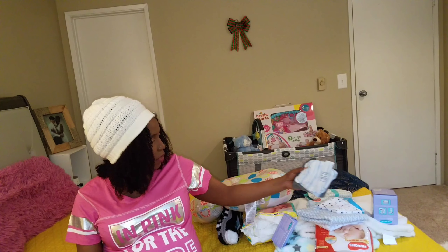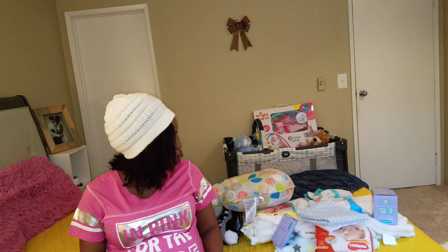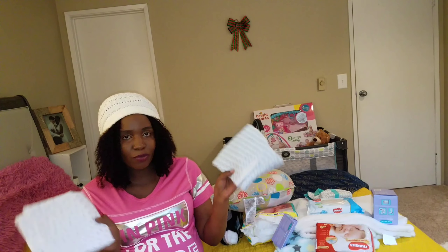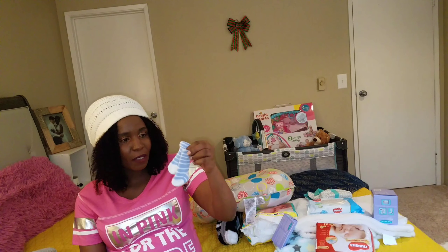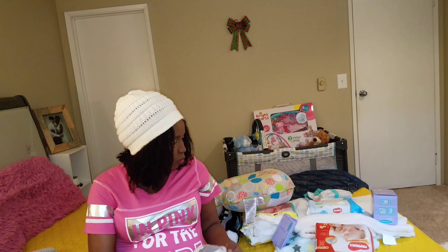I have three hats — one for each outfit — so three should be enough. I'm praying it won't be a long stay. I kind of decided to plan like I'm going somewhere for three days with the baby. I have two washcloths and two flannels. I thought I had packed two pairs of socks but it's a good thing I'm doing this video because now I can see what I've put together. These socks are so tiny but cute.